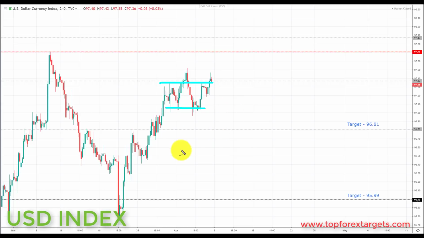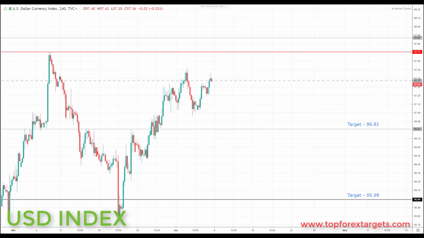We are starting to develop a bit of a reversal pattern in this area, although we haven't had a confirmed reversal pattern just yet. But very simply put, going into next week, we are looking for further declines in the US dollar index. And we're going to be looking down towards the next key area of support to the downside in the target set, the 96.81. And if we can get a break through here, we're going to be looking down towards the next key area of support to the downside in target 2, at the 95.99.